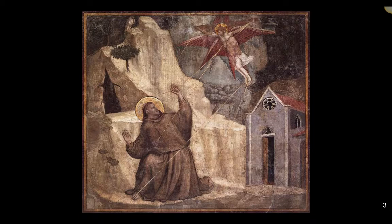Fra Angelico, or Brother Angel, was the adopted name of an Italian monk born as Guido di Pietro, known in his Florentine monastery as Fra Giovanni di Fiesole. One of the greatest religious painters in the history of Italian Renaissance art, Fra Angelico painted almost exclusively for the church, decorating church interiors, the cells of monks, and other spaces in the monastery in which he spent the majority of his working life.